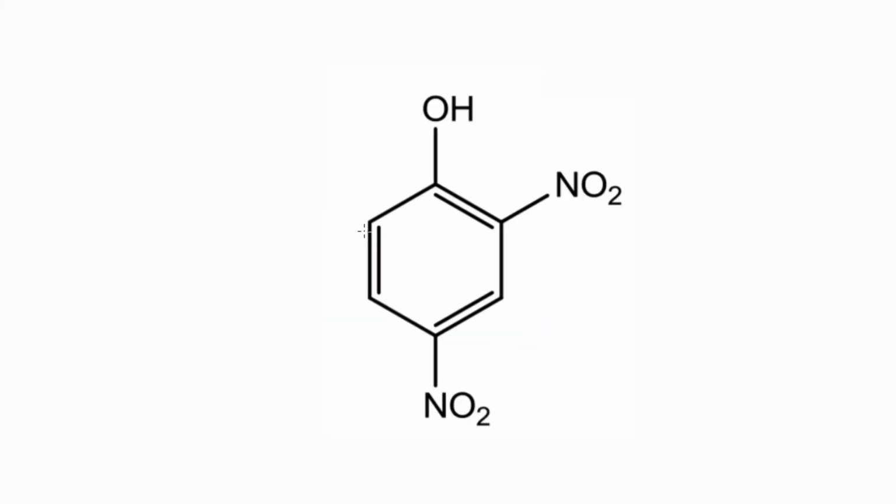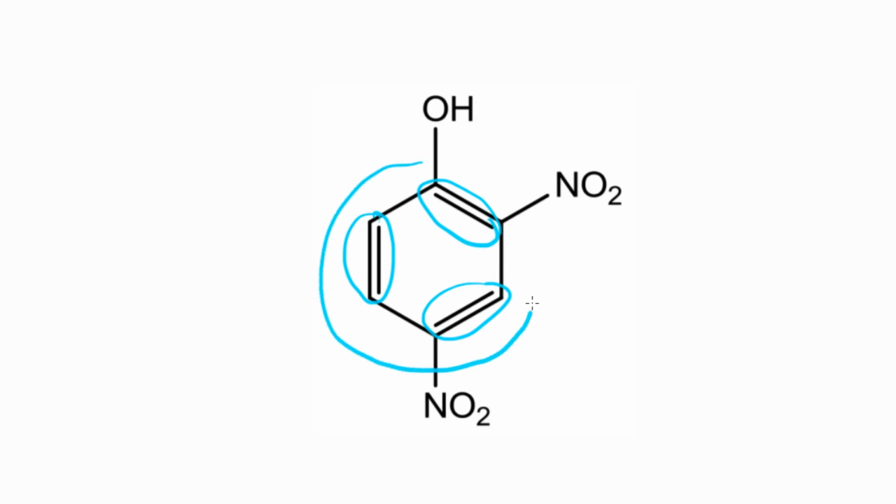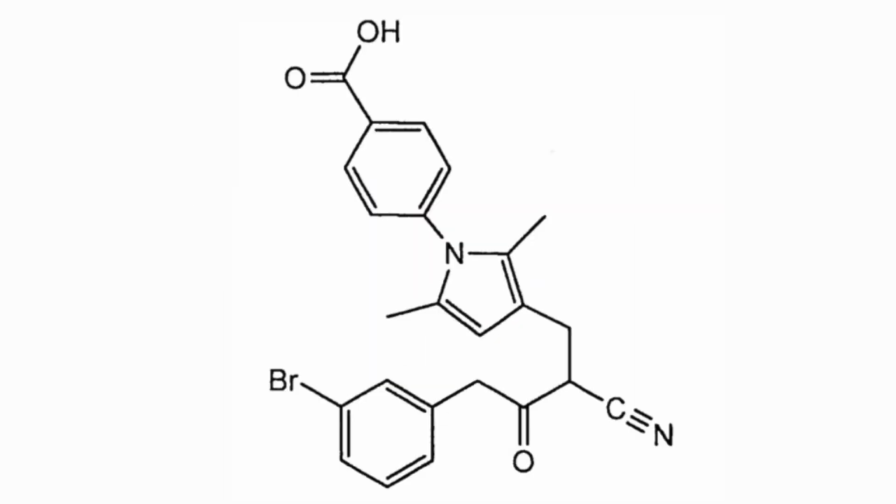And in this molecule, we see that there is one pi bond here, another pi bond here, and another pi bond here, and then one ring structure in the molecule. So this is going to give us a degree of unsaturation of 4 from the 3 pi bonds and 1 ring structure. And let's take a look at one more example.